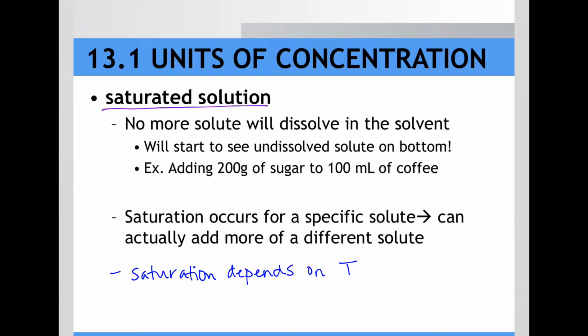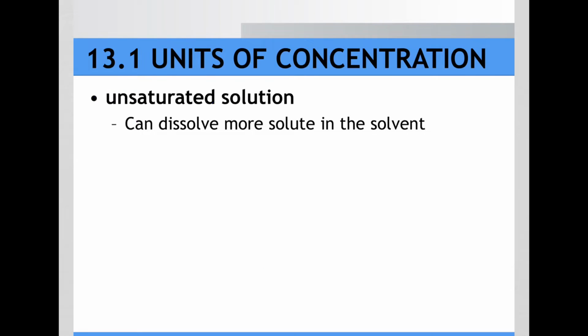So, also we know this word saturated. If you think about when it rains a lot, if you listen to the weather reports, they'll say that the ground is saturated with rainwater, and that's when you'll start to see standing puddles, because the ground literally cannot absorb any more water. So that's a saturated solution. Now, what about unsaturated? An unsaturated solution means you have less than the maximum amount dissolved. So in other words, you can dissolve more solute. That would mean that if you added more of your solute, it would just keep dissolving until ultimately you hit the point where it is a saturated solution. And then you would start to see more solid left on the bottom of your container.